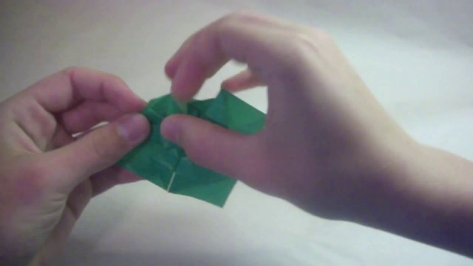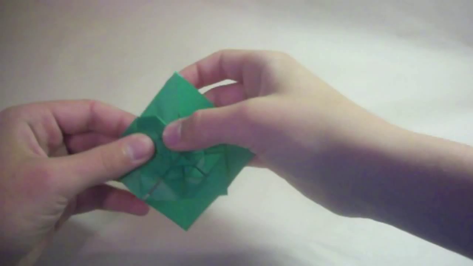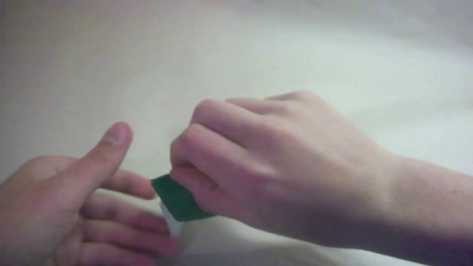And for the tail, we'll want a narrow point. So we'll do a kite fold here. We'll fold this edge to the center line instead of the corners.